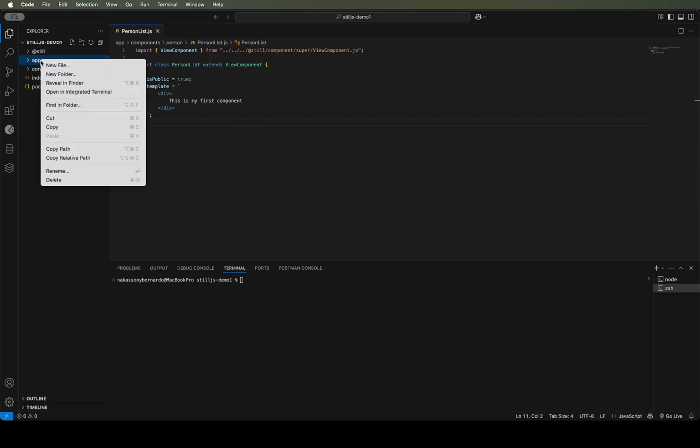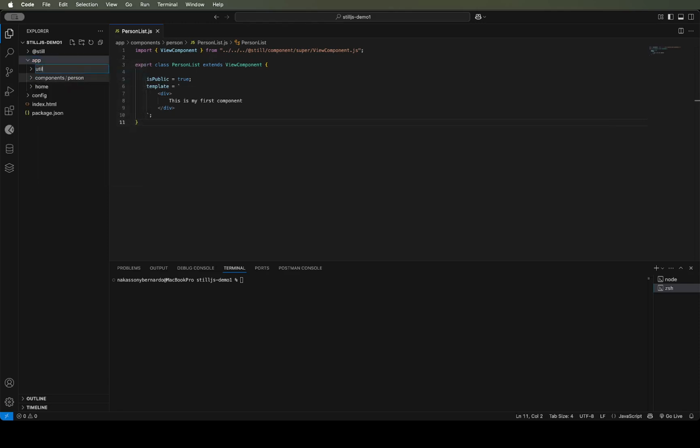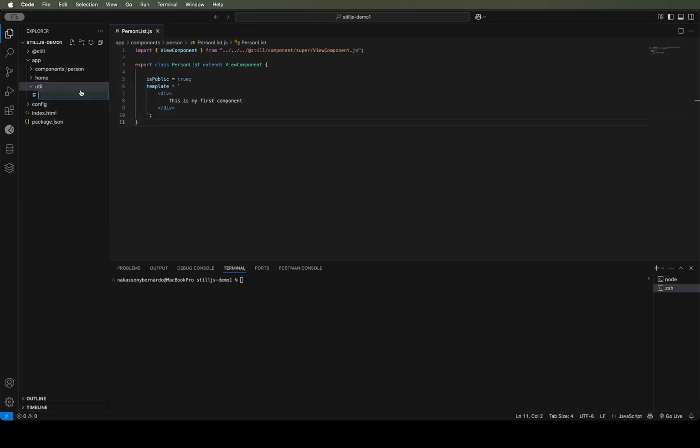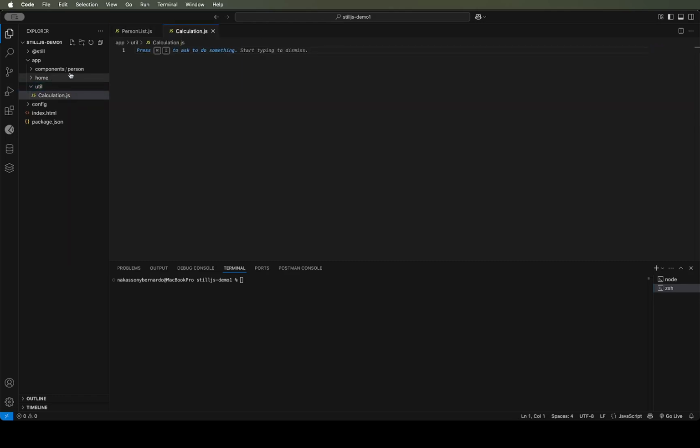What I will do, I will create a folder, I'll call it util, and inside this util I will create a file which I will call calculation.js, and inside here I will export a class Calculation, and inside here I will put the sum function, and I'll have v1 and v2, and I'll console log it.